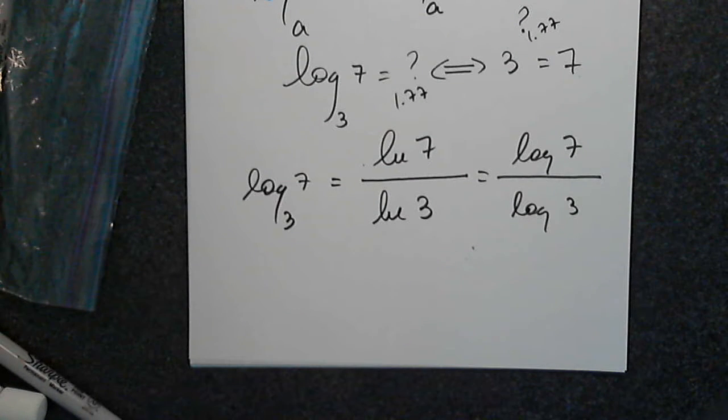So here's how we do it with the calculator. 3 power the previous answer. I don't want to truncate the answer because if I put 1.77, I'm not going to get 7. But if I recall the entire previous answer, when I press enter, I will definitely get 7. But if I write 3 raised to 1.77, I'll get close, but not exactly, because I rounded down or I rounded up or whatever I did. So I get 6.99, which is not 7, of course. So these are the properties of the log.